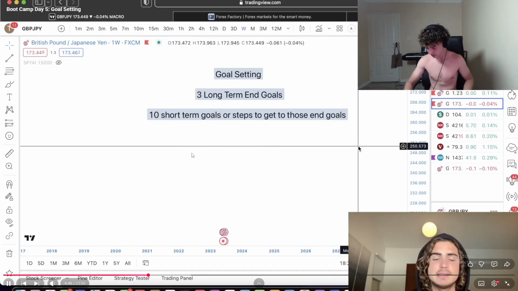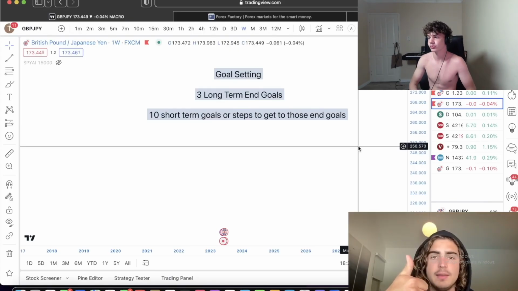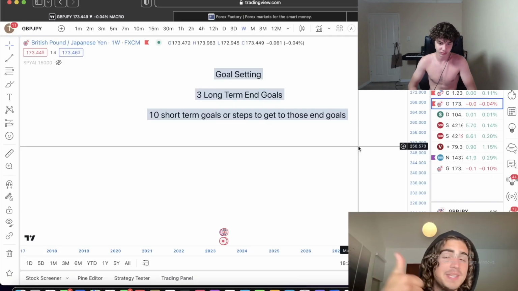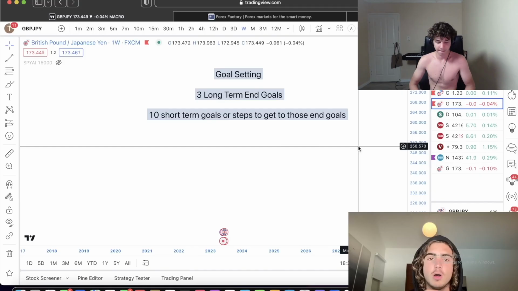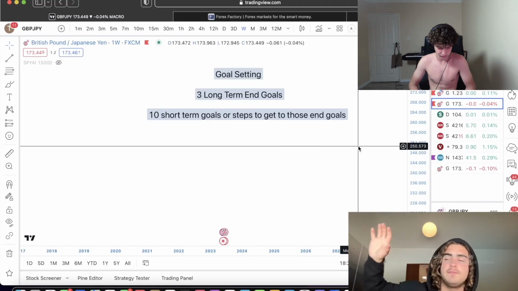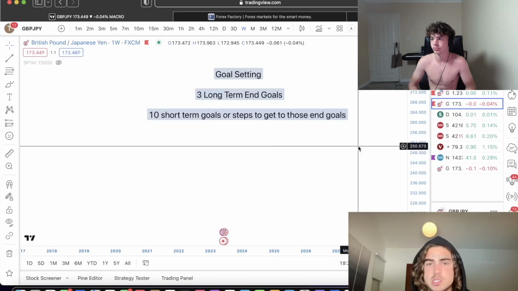Can be as simple as I follow my trading plan every single day. That's a goal in itself. That means every single day you have to hit that goal by doing what? By following your trading plan. That's super easy. This is a very short-term goal. Okay? What else can you put on there? If one of your long-term goals is trading related, which most of you guys, at least one of them should be.